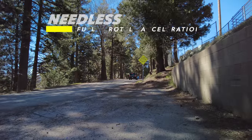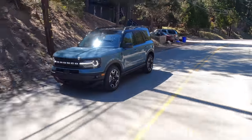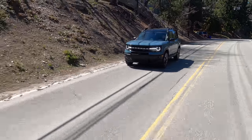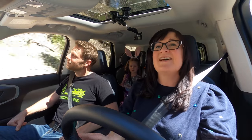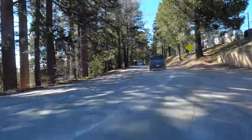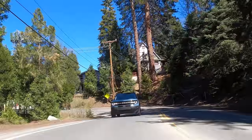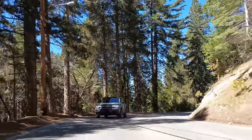In terms of ultimate power, there's actually enough zip there from the three-cylinder. I just had a thought, too, that we're on these windy mountain roads, so I only want power for very brief periods of time. Like, I want to get up to speed because I've had to pull off the road to let someone quicker go by. So it seems like some of the issues you might be having are specific to our location and specific to you, but you would get used to it. Yeah, I'd be really curious to drive this on the freeway and experience it the way you experienced it.